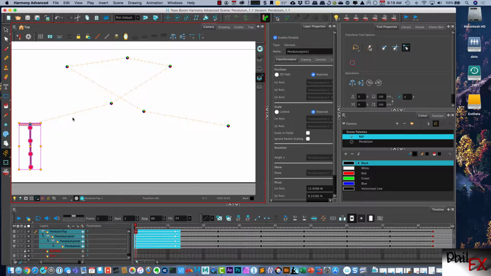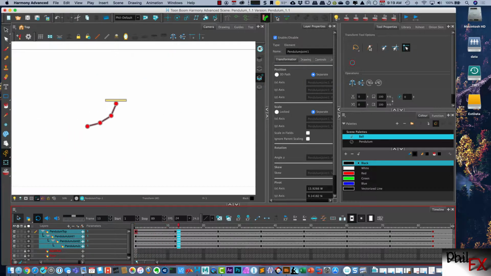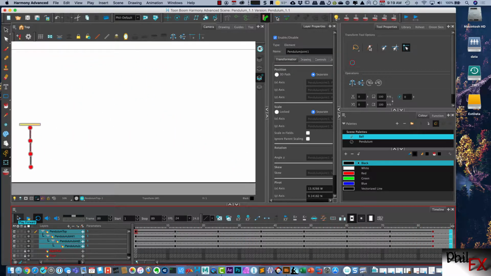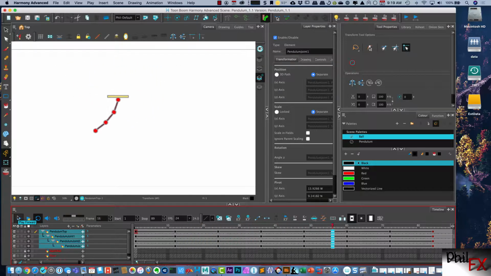You notice also that the distance between each one of these is equal. Harmony starts out with a linear interpolation. All right, so the speed doesn't have any easing on any of this. All right, so let's play this through, and you can see that it has put in some interpolation. There isn't a jerking that you saw from the stop motion. That being said, it's not very exciting because you can tell that there's no easing that's been put on any of this.